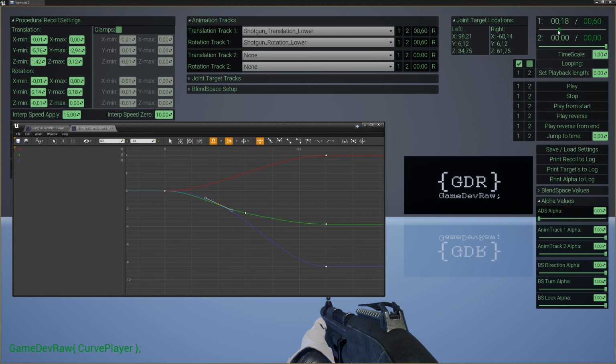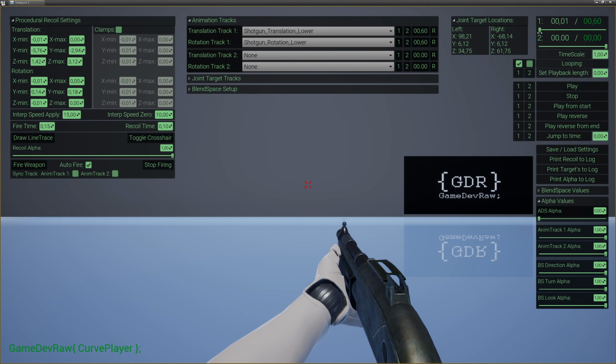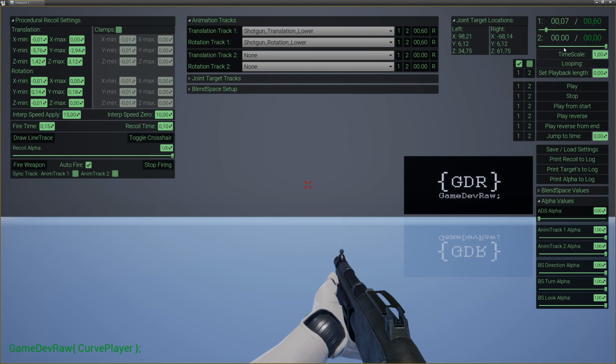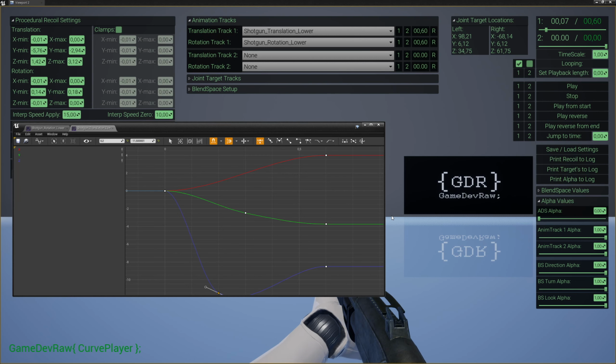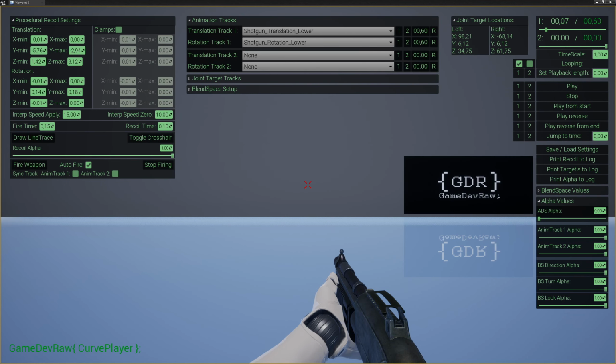So this takes 0.6 seconds. Right now I'm at 0.2, and if I would move this around, this is the translation Z that's moving it down. So I'm going to put it over here, and you see as soon as I move the slider, it will adjust to the new curve settings and the animation is completely changed. So you can create curves and animations by having the curve window open at one side and then mess around with the CurvePlayer in the other window. So that's how it's intended to be used.